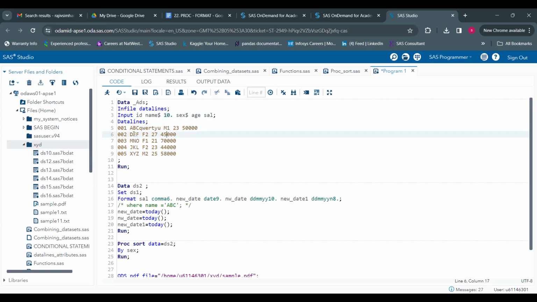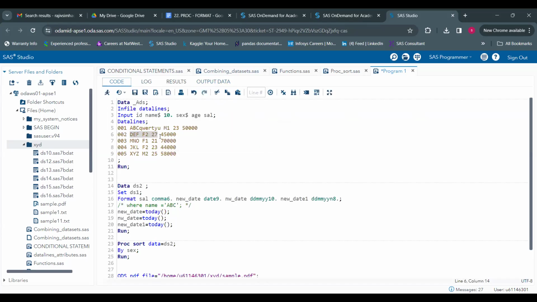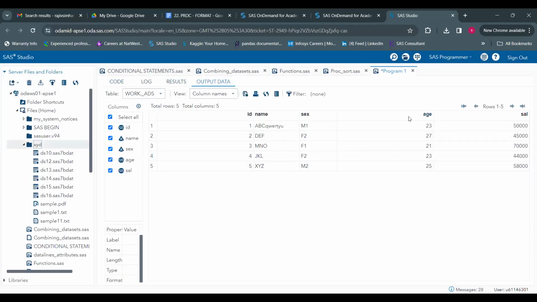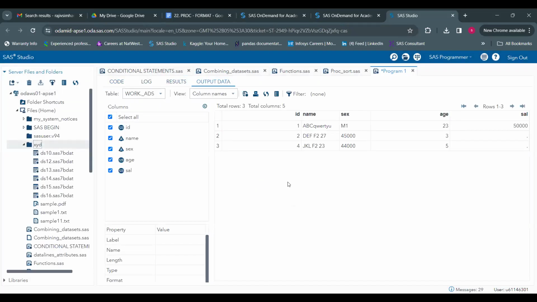What's happening is, even for the second line, it considers 10 characters. So it is considering all these lines until column 27 or so, and the other characters get jumbled up. I have an option for that, just mentioning a colon here, which I'll teach you in the next sessions. But if I do it this way, I get the data in the correct order. I'm just removing it to show you how missing data flows in a particular table.